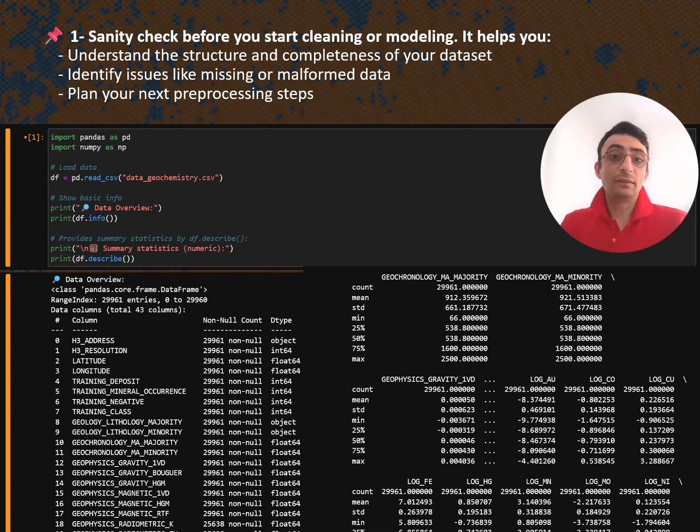And finally, we'll generate summary statistics by df.describe for all numeric columns in the dataset. So count here is the number of non-missing values, mean is the average, std is the standard deviation, and you can get minimum, maximum, quartiles, and all of the extremes. A lot of statistical information that you can use here. So this is really useful.